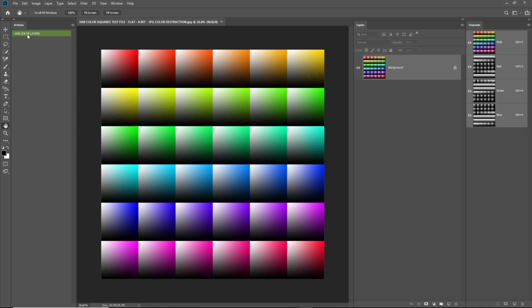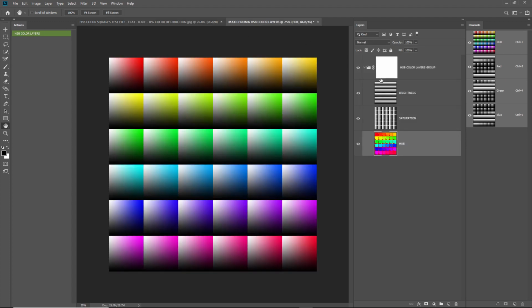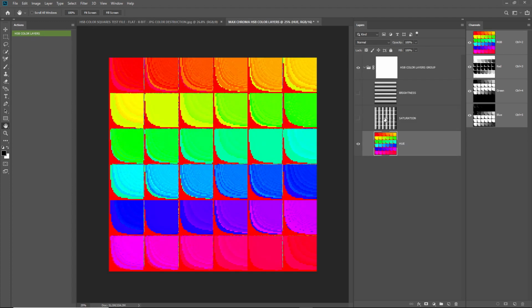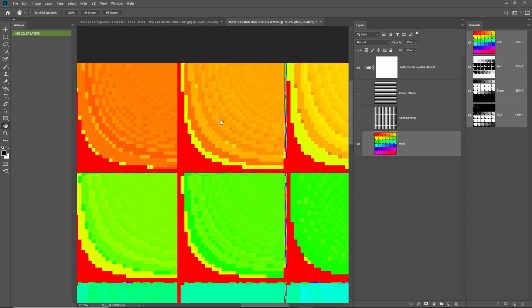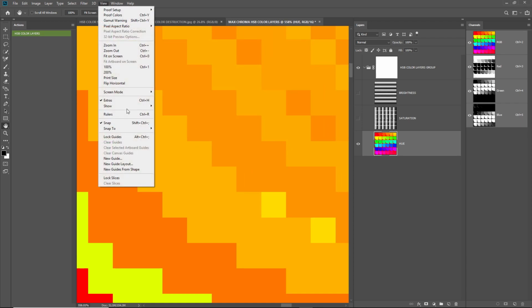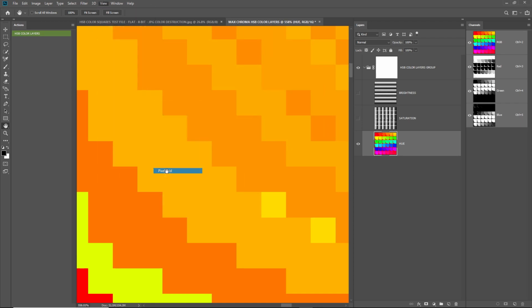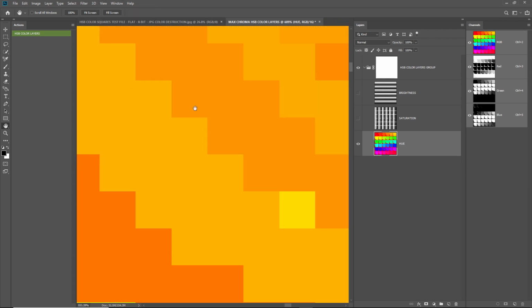And so if I run the HSB Color Layers on this JPEG 8-bit file, we'll notice underneath the brightness and the saturation that the hues have really been blocked up by their pixels. See, they're not the same as the pixel grid. The hues have essentially become extremely low resolution. Let's turn off that pixel grid.